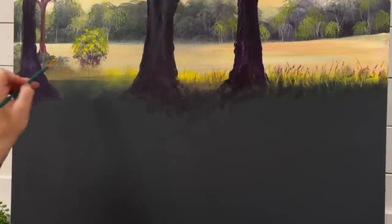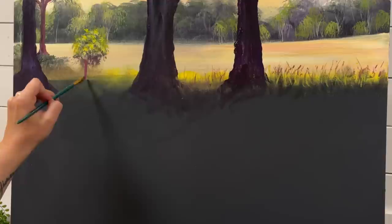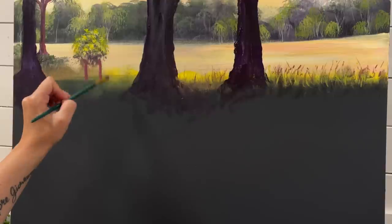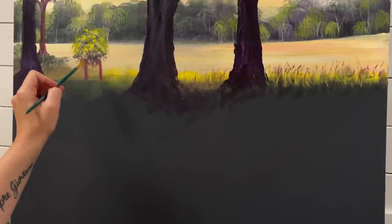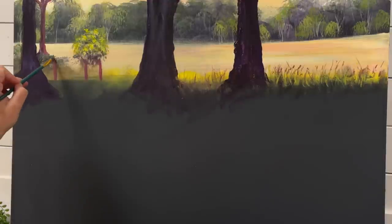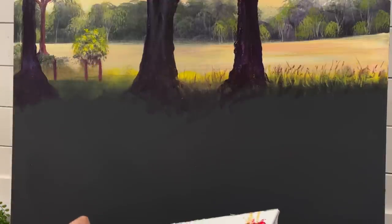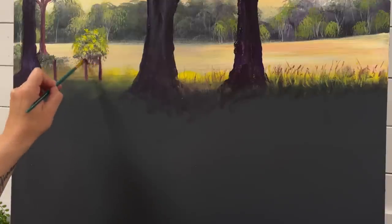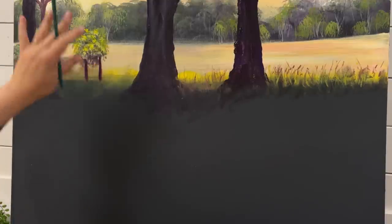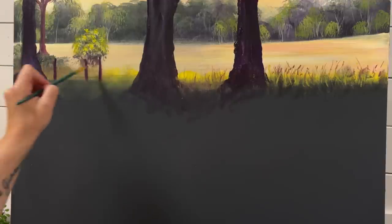And I think I'll just start over here. I'm going to add one right here, some fence posts. Might need a little bit more purple in there to make it stand out and show up a little bit better. That'll also help everything back there look a little softer in tone.